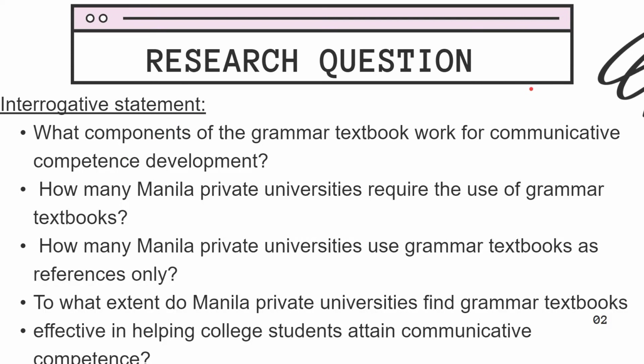The difference is the research problem is the broad question, meanwhile the research questions are the specific questions of the research. I'll say that again. The research problem is the broad question of the research, meanwhile the research question is the specific questions of the study. So please remember that research problem, broad question; research questions, specific questions.